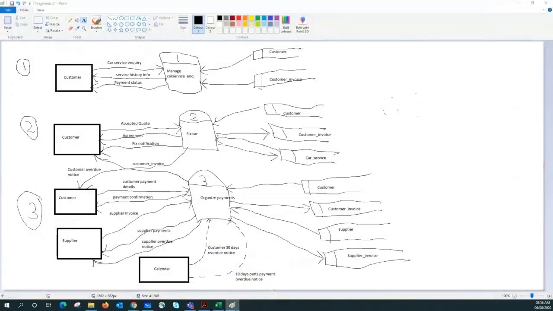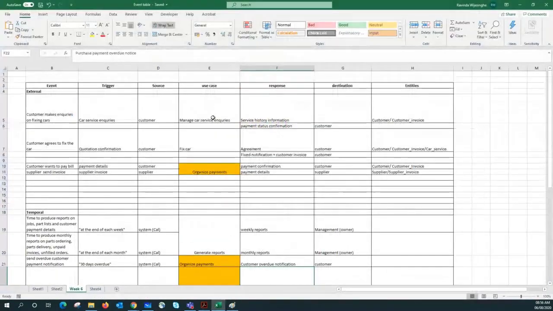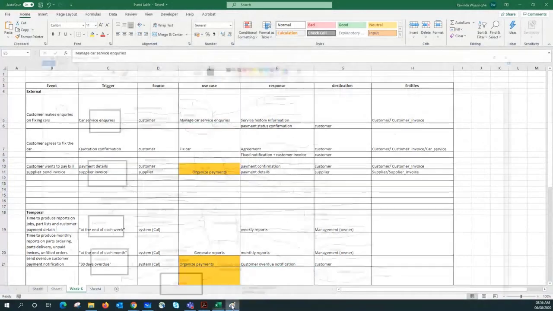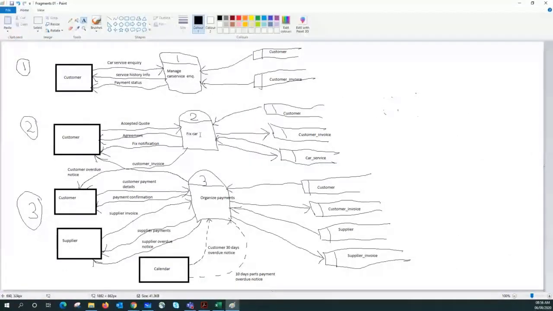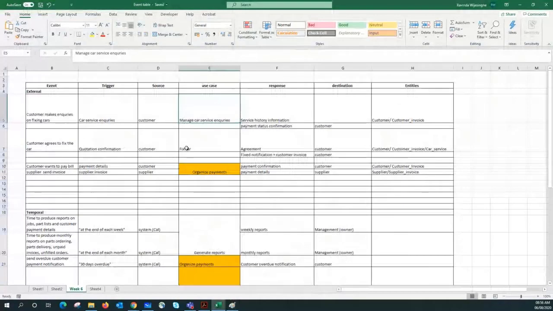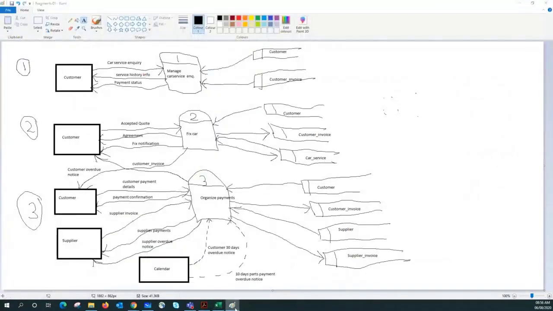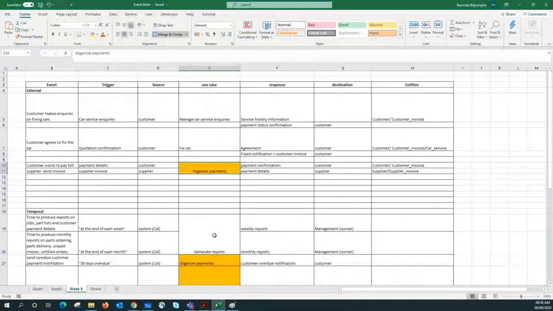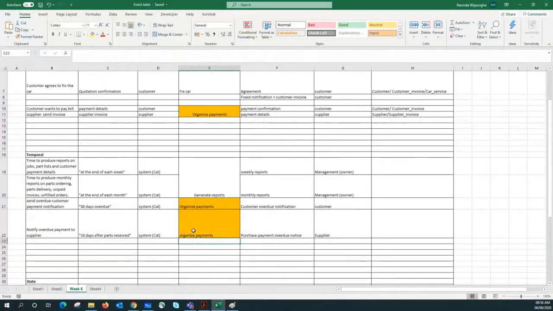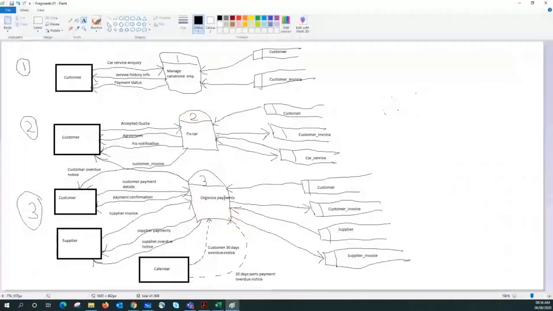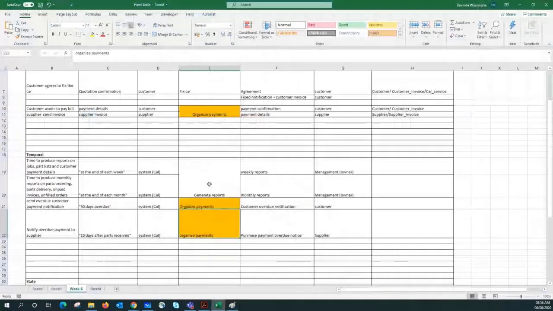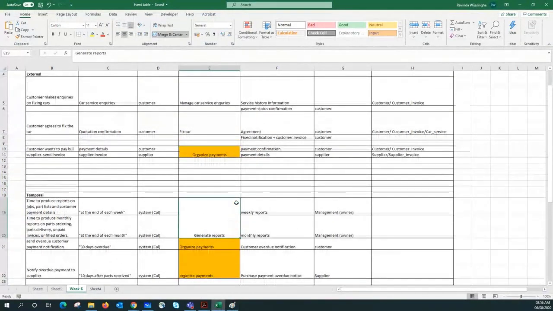Managed car service inquiries, we did that. So this is done. And then fixed car, done. So that is this one. And organized payments, already done. So in organized payment, there are roles combined into one use case in this case. Okay. And then the last one is generating the report. So the generate reports use case.